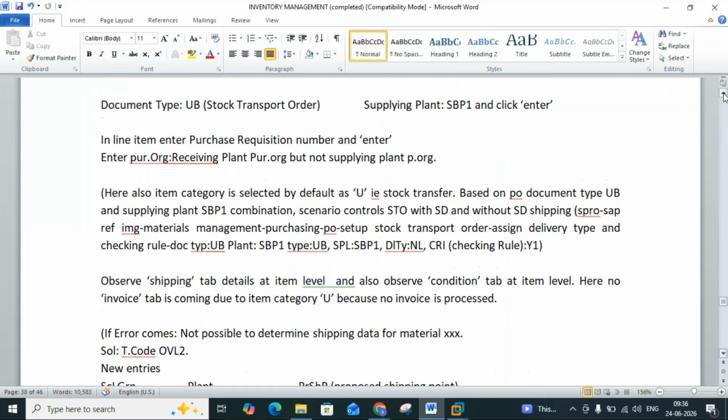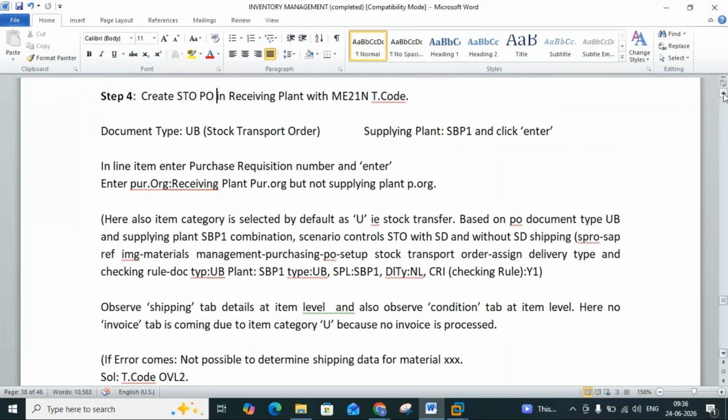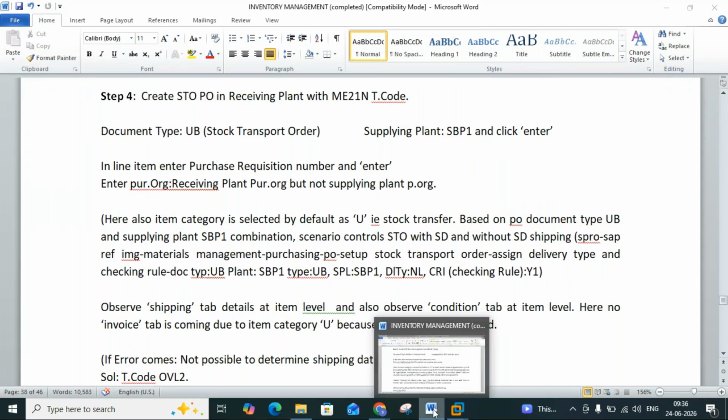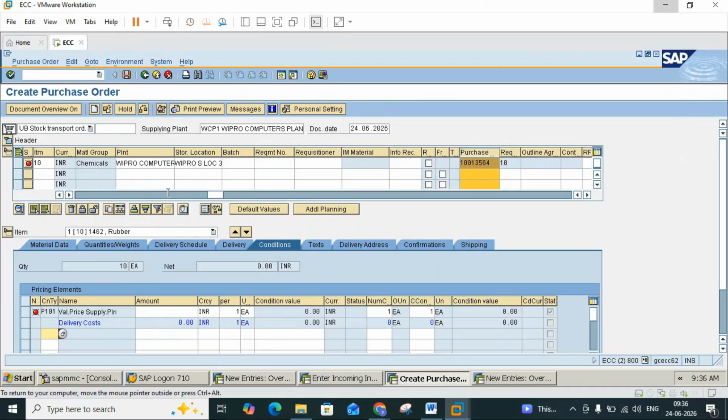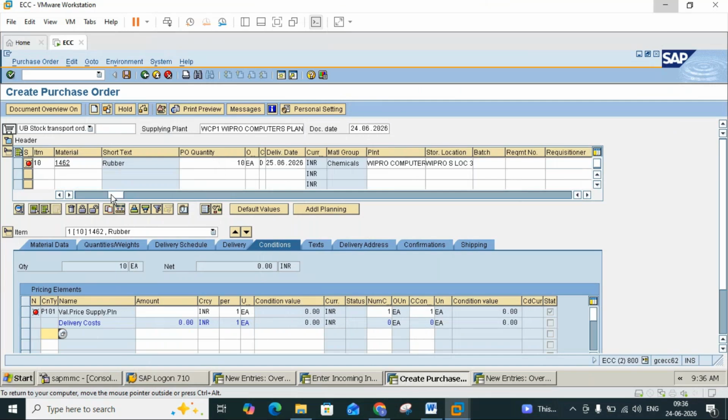Because I have not taken the price. So let me put some amount here, 10.